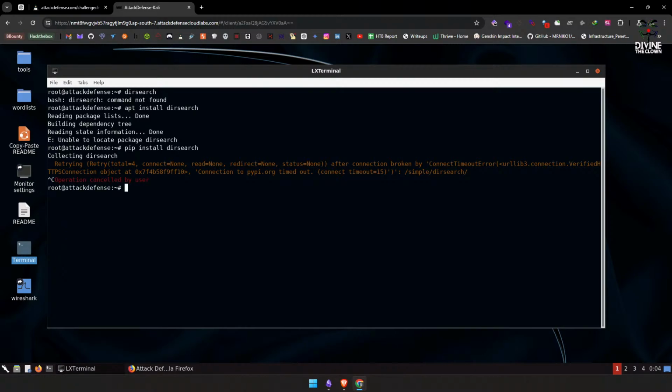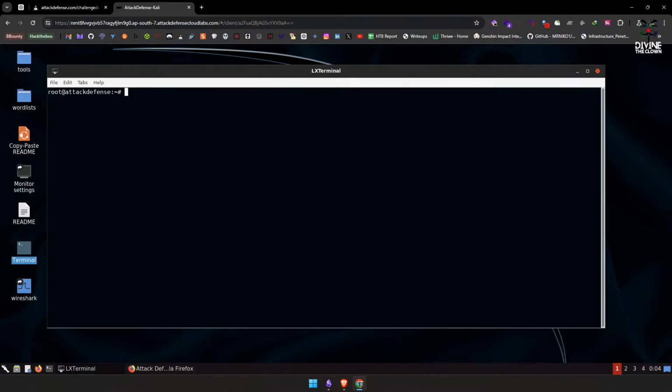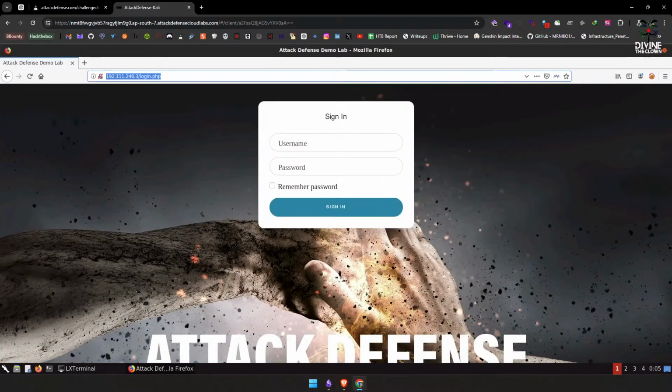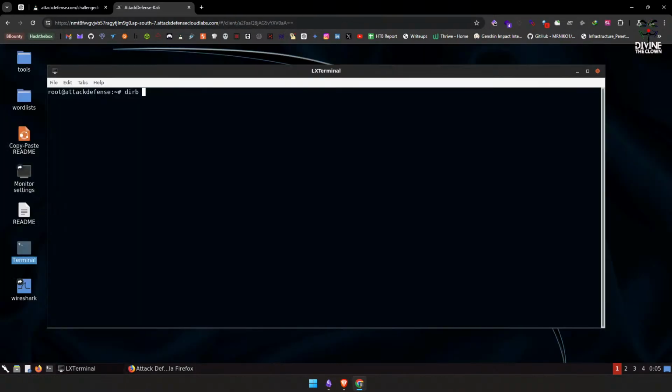It seems it's not able to perform the action. Let's try Dirbuster then. I haven't used that in ages, but I guess we just need to provide the endpoint to it and it will run automatically. Let's remove this.